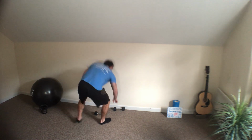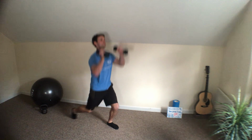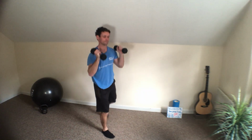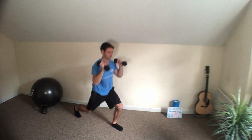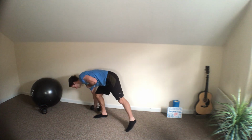Grab the weights. Backward lunge. Overhead press. Off you go. 45. Big step. Stay tall. If you need to, you can take the press out and just do the lunge in the front squat position. Or you can even rest there for a few reps. And then bring the press back in when you're ready. Coming into the last 10 now.